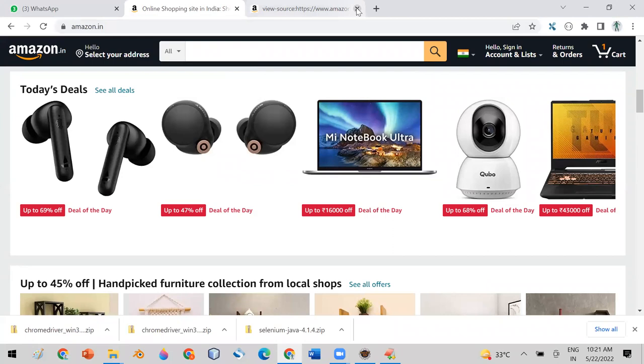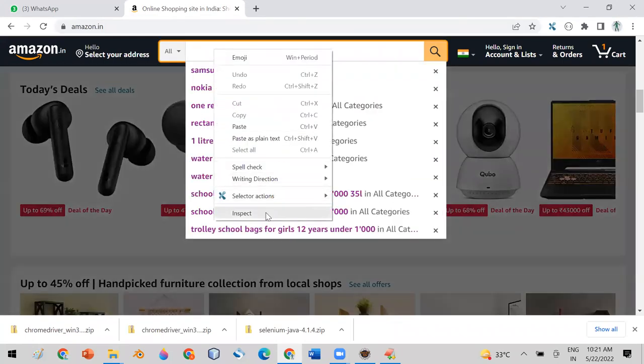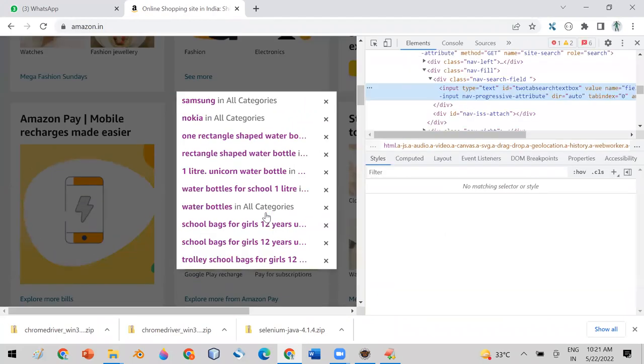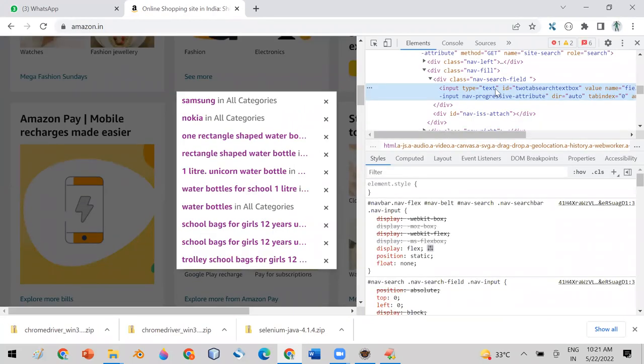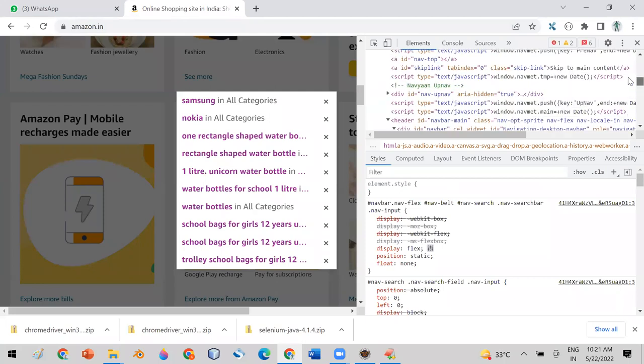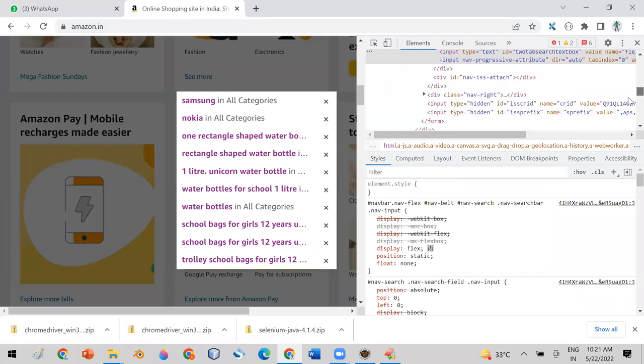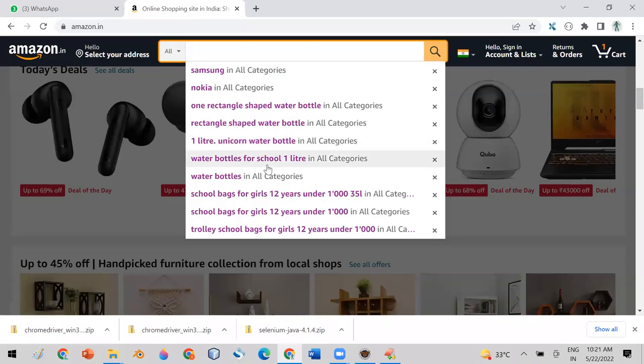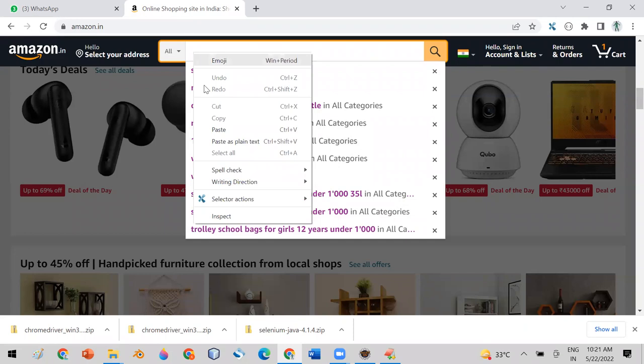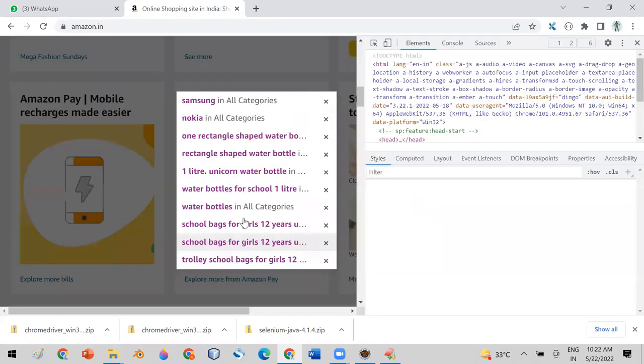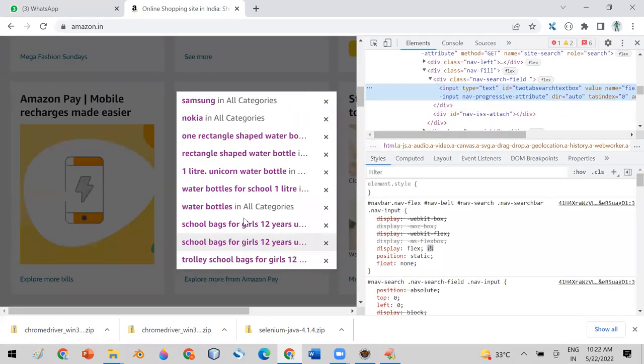Yes. तो क्या करेंगे आसान तरीका? इसी text field पे just click on this text field, right click and inspect. तो ये क्या करता है? इस पूरे कोड में से केवल आपको उस जगह ले जाता है जहां पे इसका कोड लिखा है. This is the whole code. देखो ये पूरा वही कोड है जो मैंने आपको दिखाया है. But what is the benefit of inspect? Whenever you click on any component, right click and inspect, it will take you to the code of that particular one. You got it?